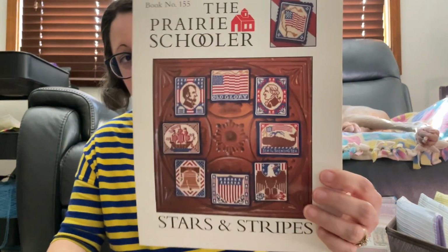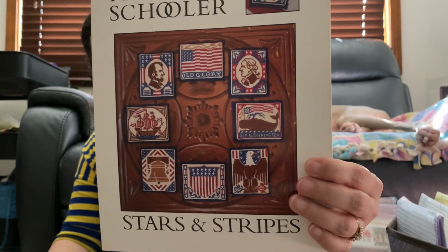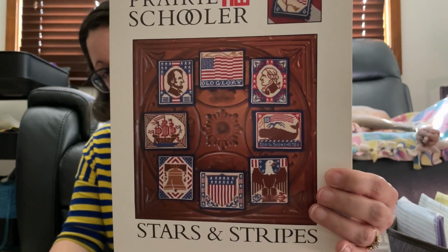Okay, another WIP, Stars and Stripes. If you remember, I was working on the ship. Talk about fiddly bits to finish. I thought it was all done and I was scanning it, comparing to the chart, and I missed a whole row of stitches on one of the sails.